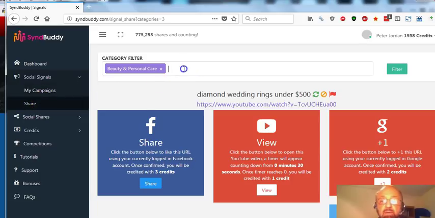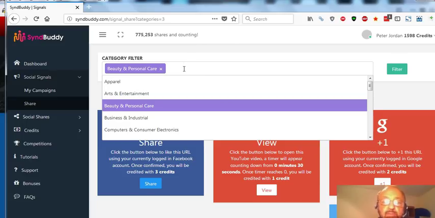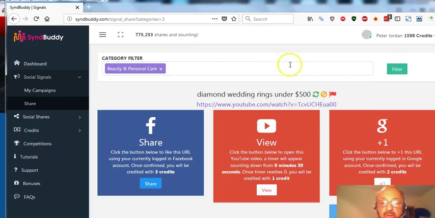That means you're going to come in here, and there's a category filter, and you simply identify which particular category appeals to you, whether it's business or beauty, personal care, computers, etc. And then you hit filter, and it is going to find you these accounts that somebody wants you to share, and then they will tell you how much you will earn. So if you do a Facebook share of this YouTube video, you get 3 credits.